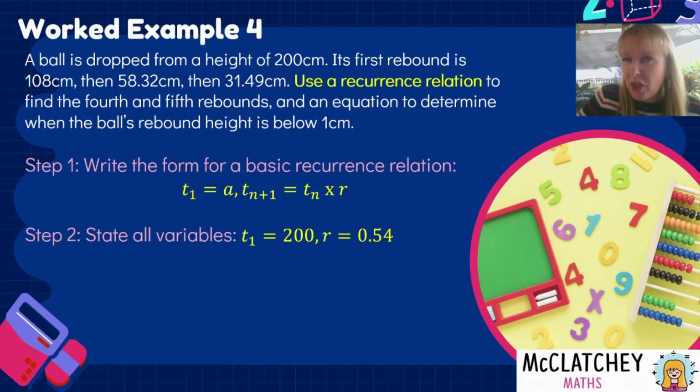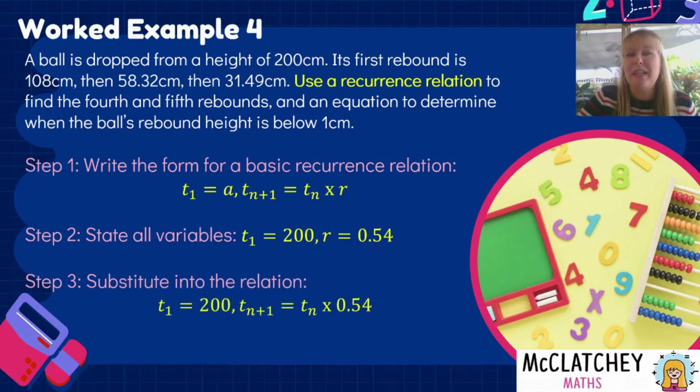Now, I probably should show some working of how I achieved that as well. 108 divided by 200. Some students do make the mistake of doing term 1 divided by term 2. I did see that in an exam recently where they put the wrong term on it as the numerator and the wrong term as the denominator, and they ended up with a factor where the recurrence relation started to increase instead of decrease. So be very careful. Term 2 on the top divided by term 1. Okay, let's substitute that into our relation.